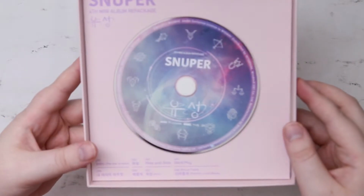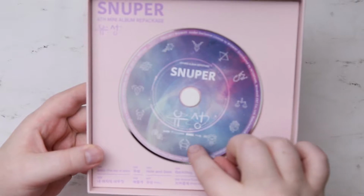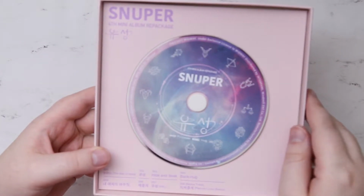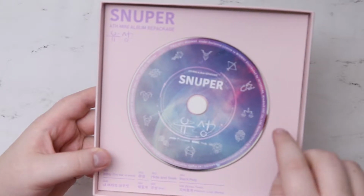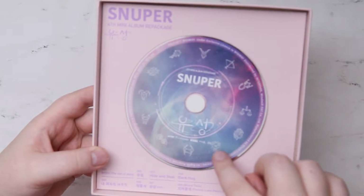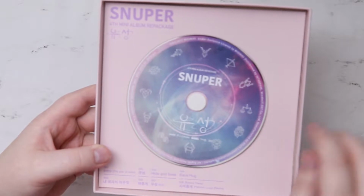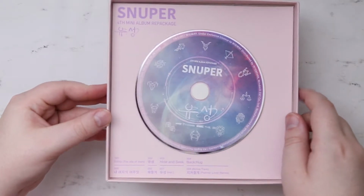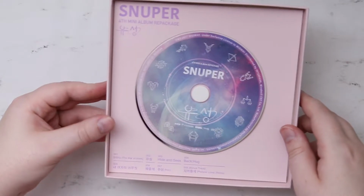The CD, it looks almost like the horoscope symbols. We have Cancer. That's the only one I really know. We got Leo. Stuff like that. But it's really, really cool looking disc, too.